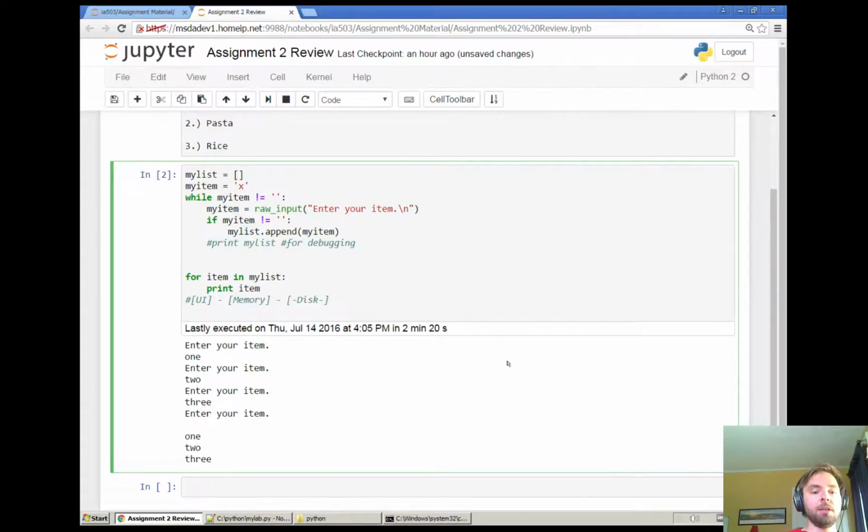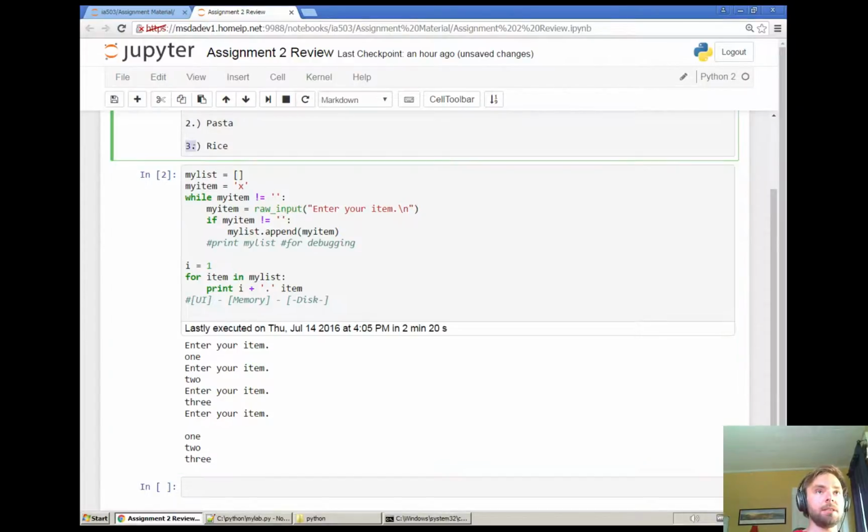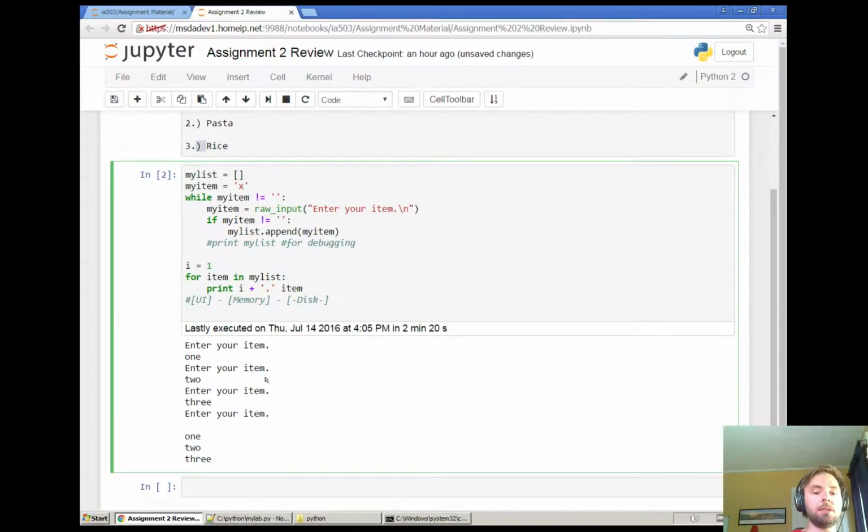So we will do that by creating a counter. I'm going to say I equals 1, some variable, declared as an integer. And down here, I want to print the item, but before the item, I want to print I plus, and notice the format is this: I plus dot, parenthesis, and then space.